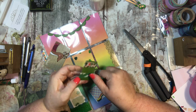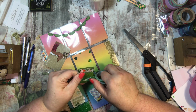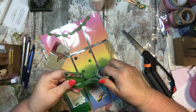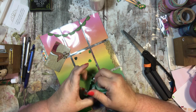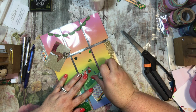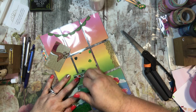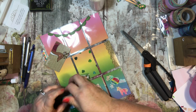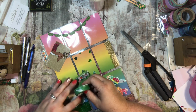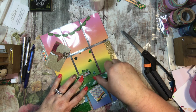This washi was from the Planner Addict kit. That's a monthly subscription kit that if you go to Planner Addict, Google that, you should come up. And it's $15 a month and you get all sorts of goodies. It's fun and you don't know what you're going to get. So I kind of enjoy that sometimes.